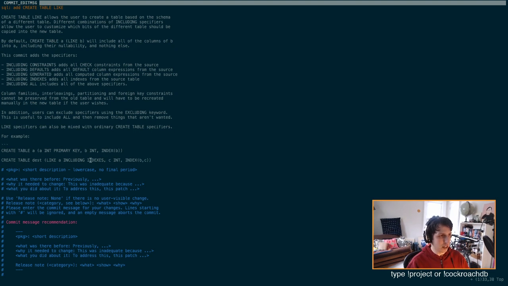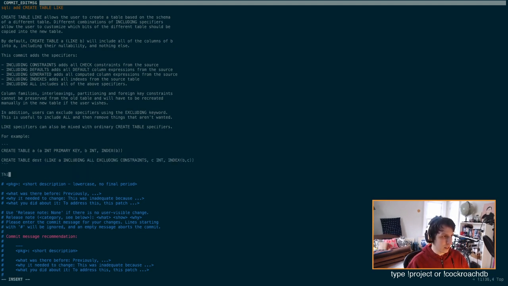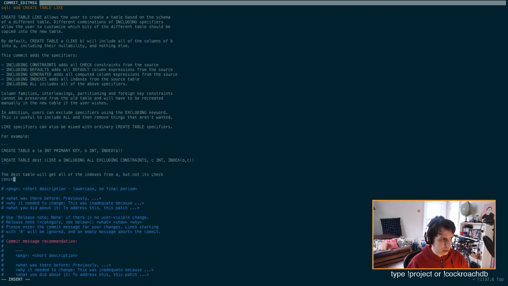Or I'll say including all, excluding constraints or something. I don't know. The dest table will get all of the indexes from A, but not its check constraints. And other things.